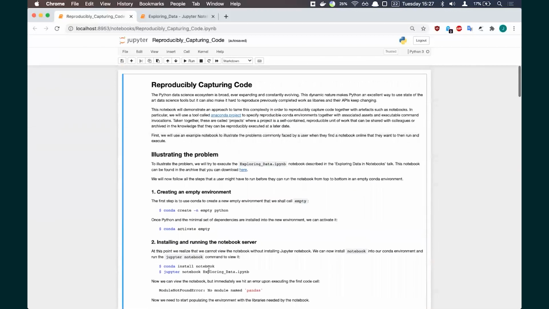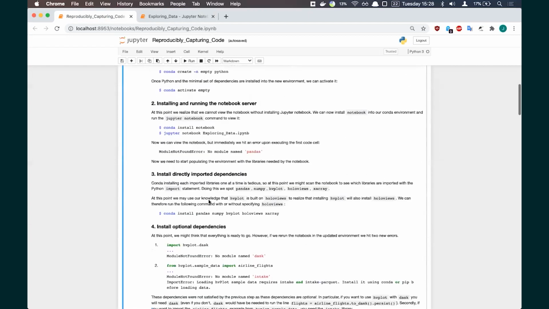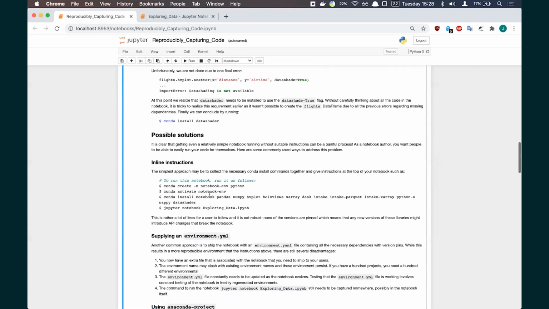So you can see that there's a lot of steps that were needed for someone who had no instruction and was given a notebook, to actually get everything running. Obviously, as an author of a notebook, you want it to be easy to run. You want people to very easily get your code and run it. So what do you do? Well, possibly the easiest thing to do is give the user instructions. You run it yourself from a blank environment, you figure out what's necessary, and then you tell the user to do it so they can skip all of this process of finding out what needs to be done.